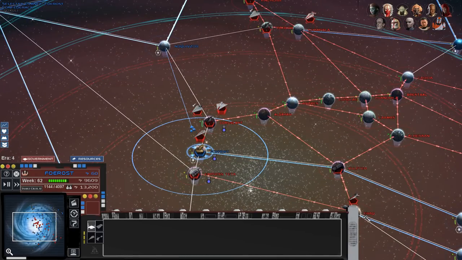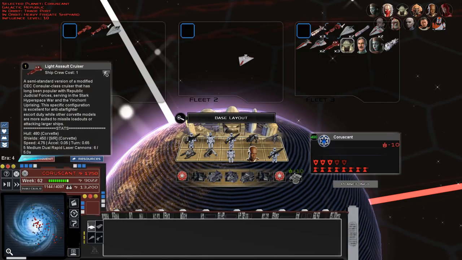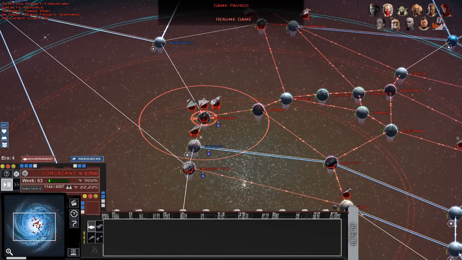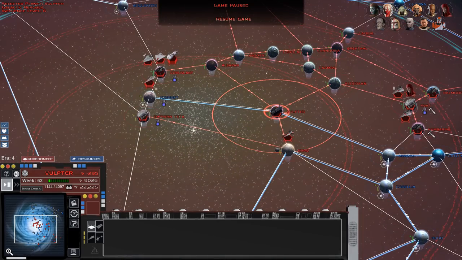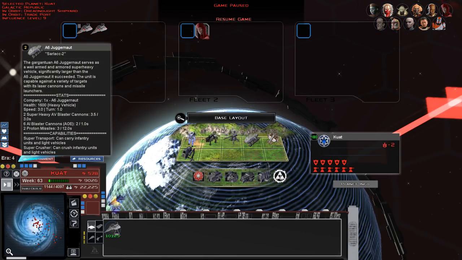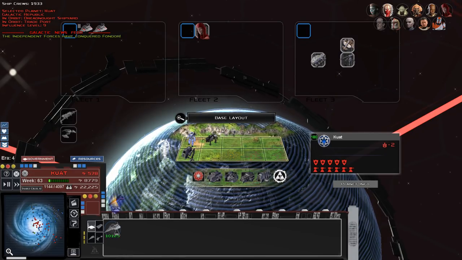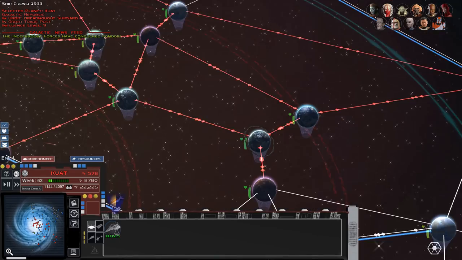Easy clap. Okay. So that fleet actually retreated back to Coruscant. I'm not even too mad about that. I might keep most of them at Coruscant. And yeah, that's actually not a bad idea. Now, the landing units, that is something we need. Let's take a little bit of this goodness. Construction complete. Oh, the independent forces have conquered Fondor. Was not expecting that to happen.